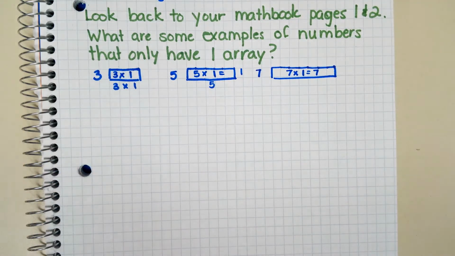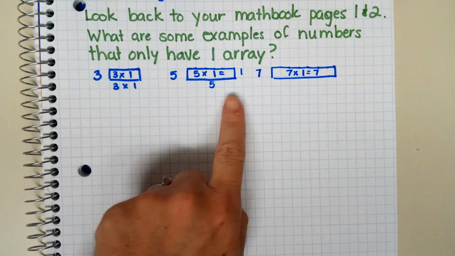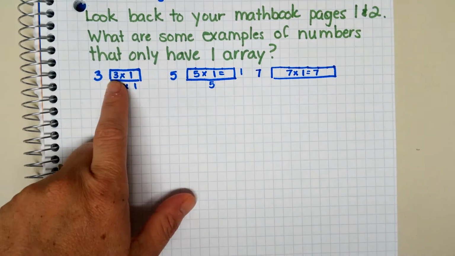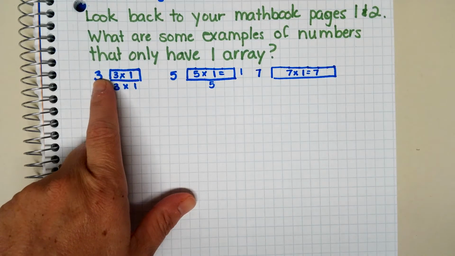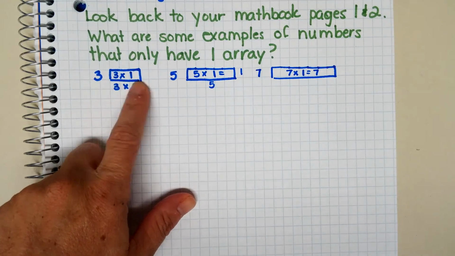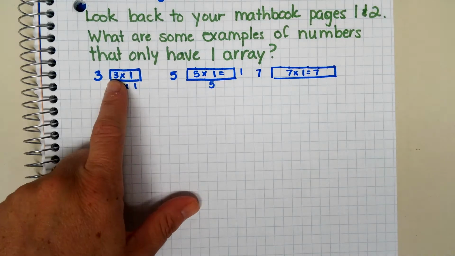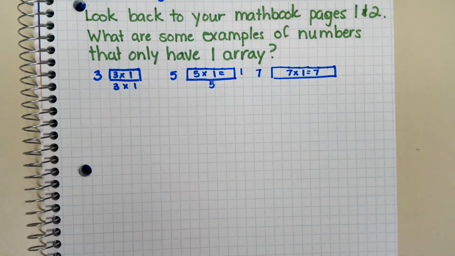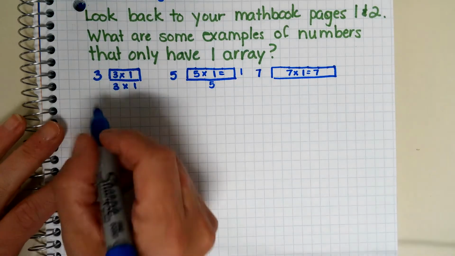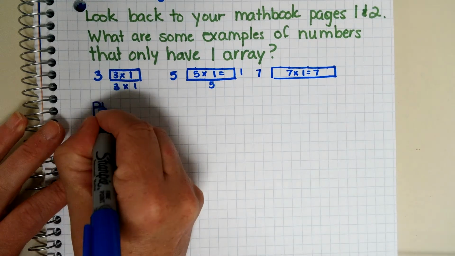Okay, so let's go ahead and think about these numbers. There is actually a special name for these numbers, and we mentioned it a little bit the last time that we met. All right, so just wanted to check in with you guys. Whenever we have a number that has only two factors, the two numbers that make it up are the number itself multiplied by 1. That is a prime number.